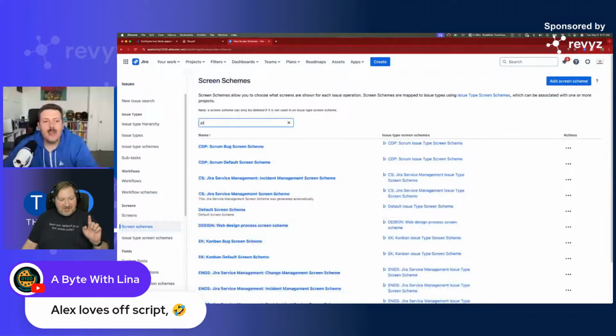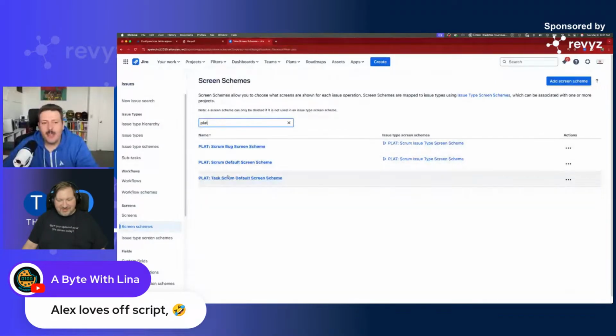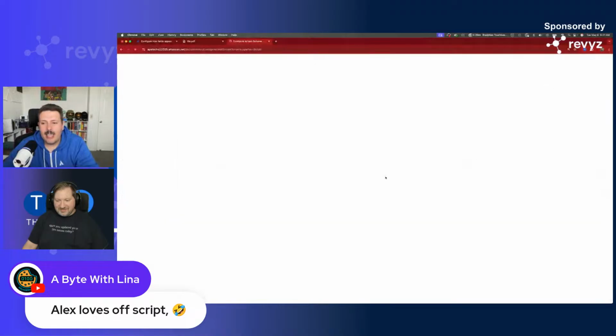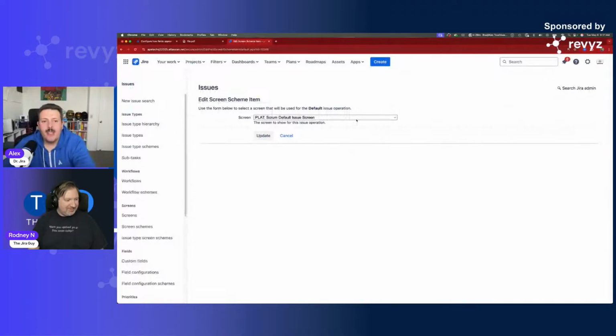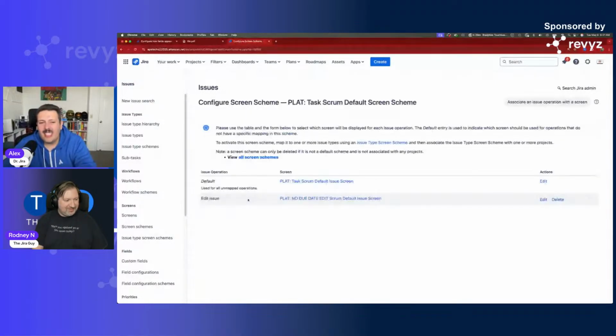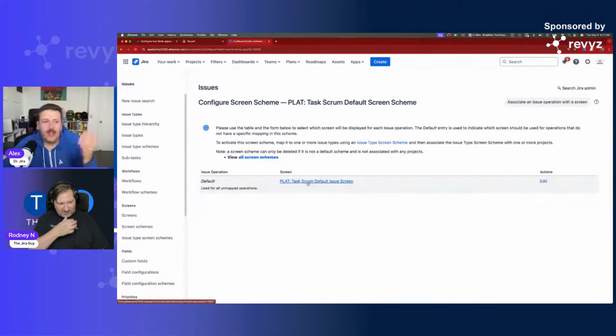Then over here, I'm going to go to my task one and click edit, because now I want to swap out not the default ones, but my task one that I made. I'm just going to keep things simple and delete the other one that I had. So I now have a task screen with a task screen scheme.